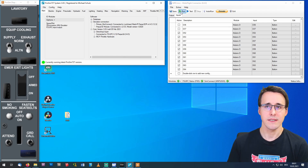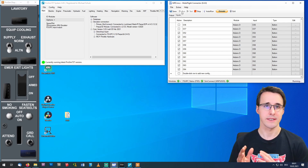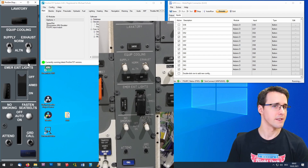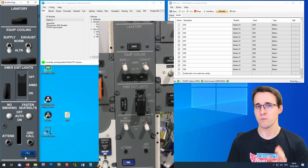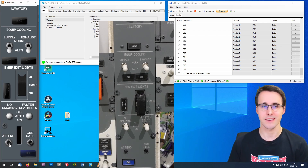Now I click Run in MobiFlight. There should now be a connection between the hardware, MobiFlight, ProSim, and the simulator. Let's test some of the functions. We start with the annunciators — to test these we just click onto them. The smoke annunciator lights up, the two off annunciators left and right, and the not-armed annunciator lights up. But the call annunciator isn't lighting up — I think this isn't the correct value being called. If you know how to fix it, you can write it in the comments, just as you have done on other videos.